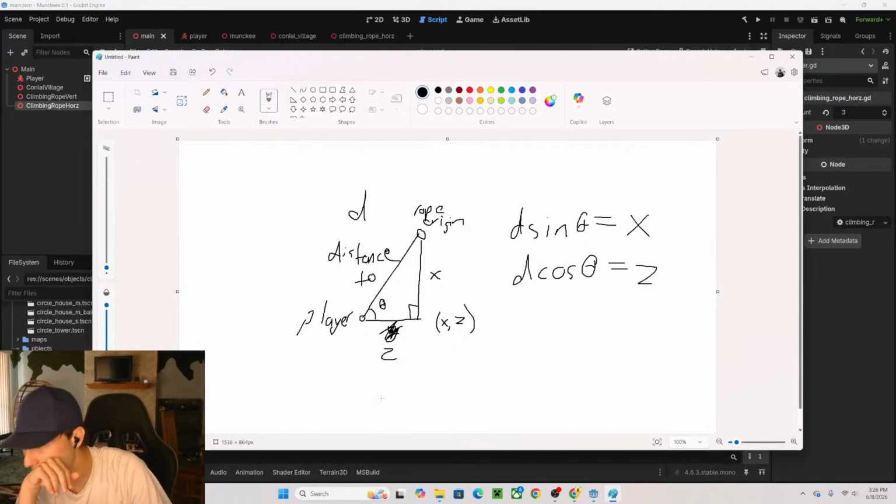Let's say the origin is here. This is the player pose. And then this one here is the rope position.